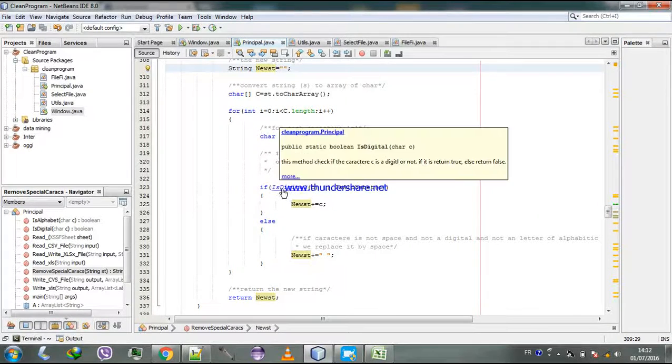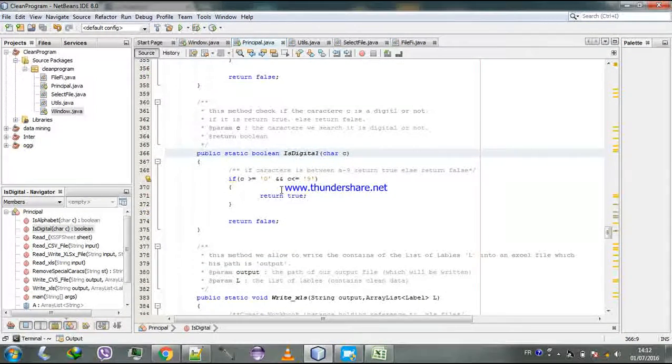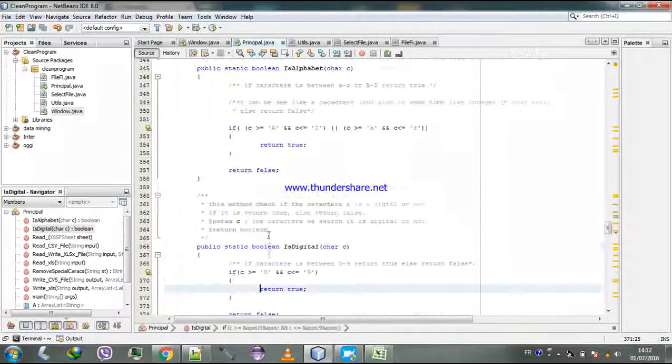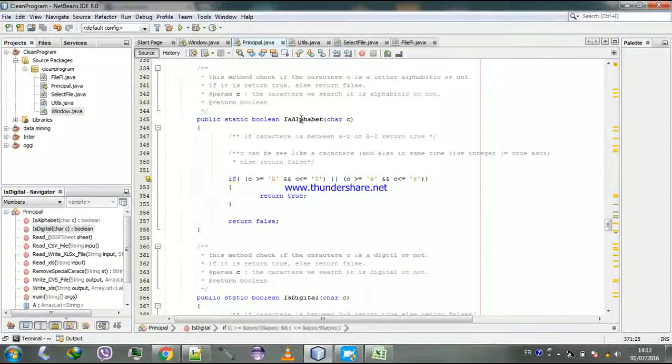Okay, we have here the function isDigit. If the character is between 0 and 9, return true, else return false. A character here is treated by its ASCII code. If the ASCII code is between the ASCII code of 0 and the ASCII code of 9, we return true, else we return false. In this case it is a digit, in this case it is not a digit. The other case is the alphabetic character.